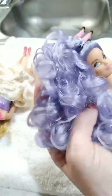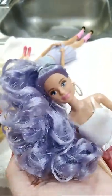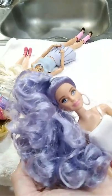To be honest, it feels light and fluffy. It just gives you a beautiful look. So if you're all about hair play, you're going to be like, oh God, what is this? So that's how she looks with all these curls. But I'm okay with it. I'm cool with it for now. I can't wait to get her dressed. So I'm going to be playing Barbies tonight. That hair does not hold water.